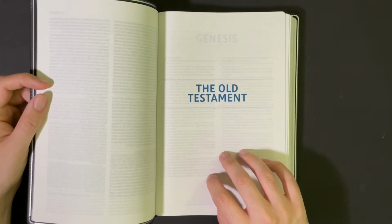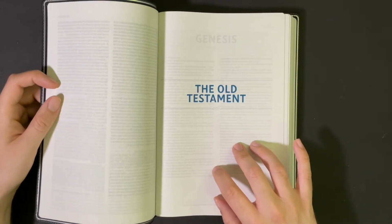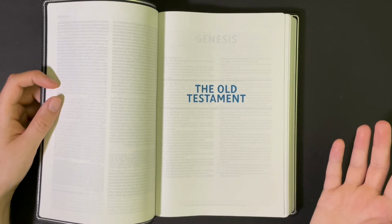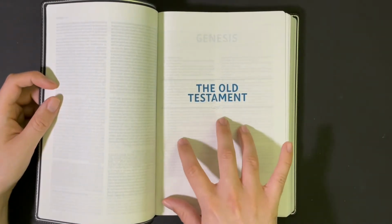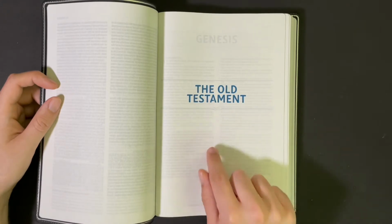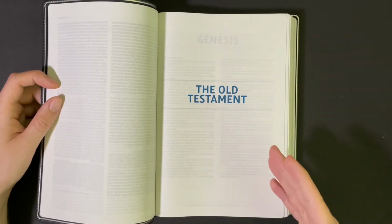So if you're somebody who loved the 84 edition, right now the 84 edition is not really being published or printed. There may be other publishers that have the rights to it, like I know that there are certain publishers that have the rights to the 77 edition of the NASB. But as far as I'm aware, and I haven't really done much research, the 84 is out of print. So right now, every NIV you run across is the 2011 edition. So here's the cover page to the Old Testament.